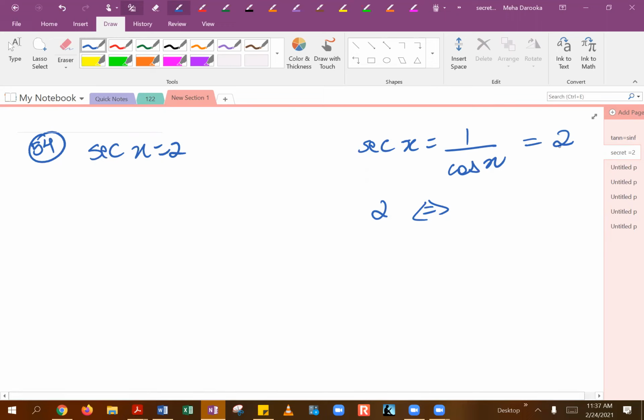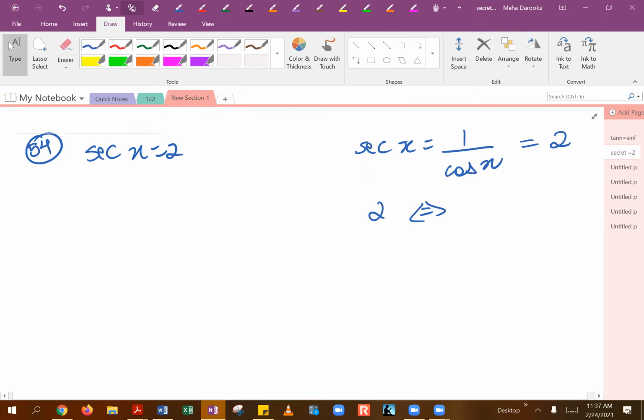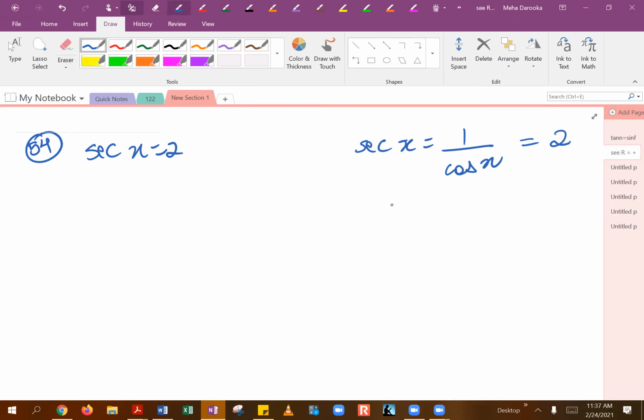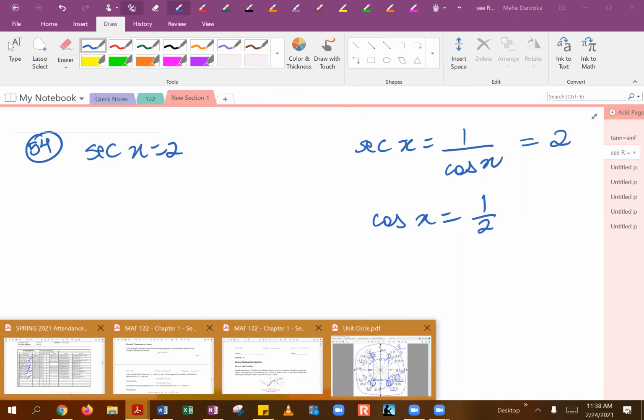So if 1 over cosine of x equals 2, what is cosine of x? Abdul Aziz, very nice. Yes, because if 1 over cosine of x is equal to 2, then that means cosine is going to equal 1/2. So that's actually how you are making that relationship going from what they're asking you to find to what information you can use. So set that equal to 1 over cosine, which leads you to cosine being 1/2.